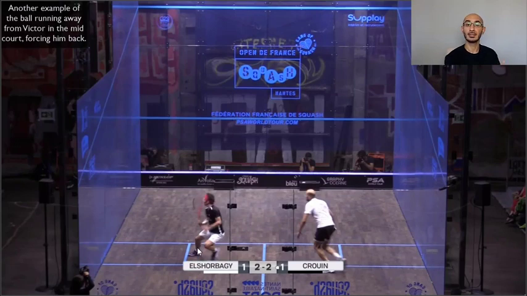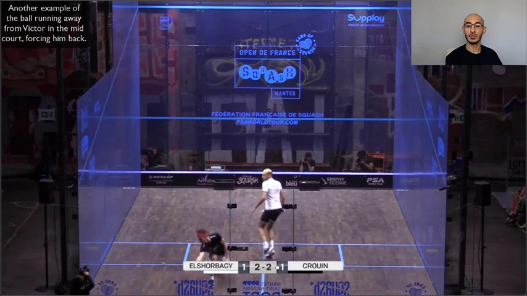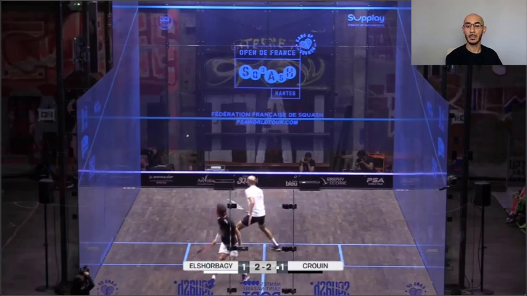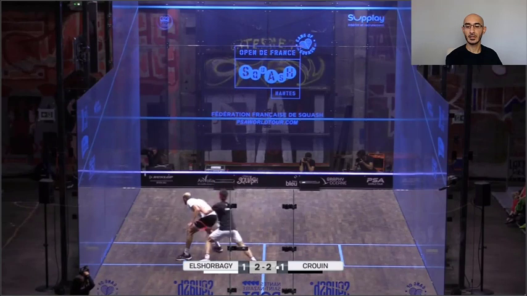A lot of players, this is a common error, a lot of players just keep going and they try to force this volley and then they miss-hit the ball. So you see Victor put the brakes on over here, and then he moves backwards to catch that ball before the back wall. But because the ball's traveling at him, he's now in a fairly defensive position. Puts the ball in the front wall, and this is how the rally ends, as we saw.